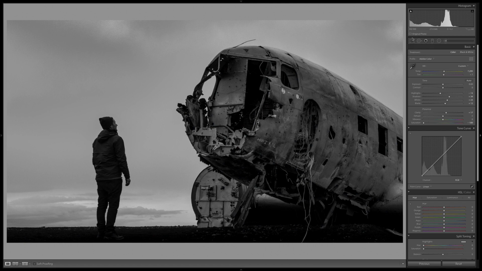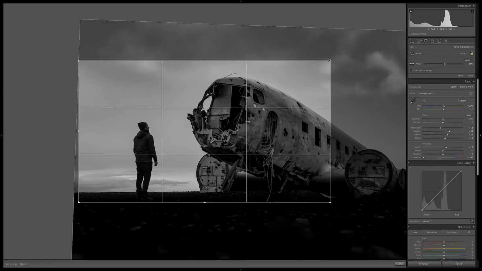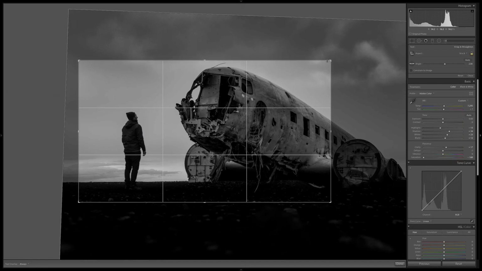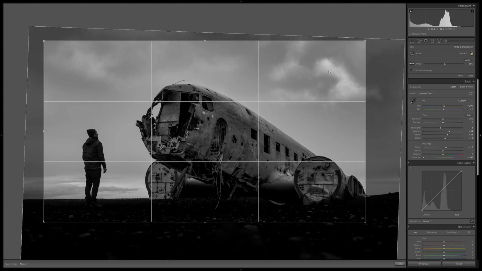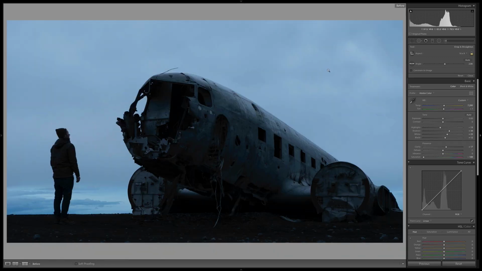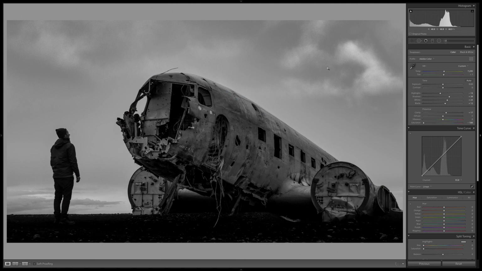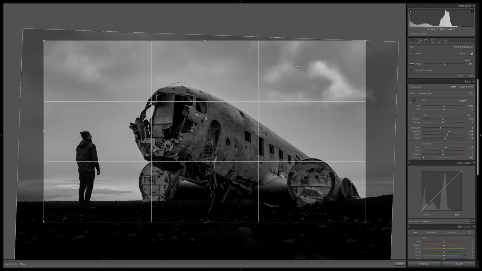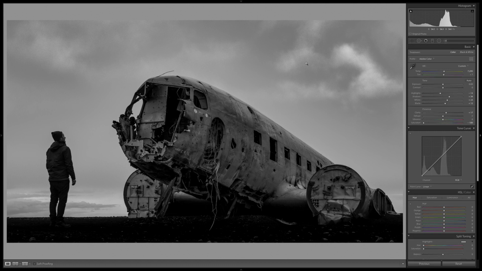I don't know. What do you guys think? I'm going to make the decision, but I want you to comment in the comments what you prefer. Something like that or something how I had it before, like this. I kind of like this a little bit better because the airplane looks more intimidating. You see more of it. Because actually before I thought it wouldn't look as intimidating, but now I think this looks a little bit more intimidating, which is what I want.